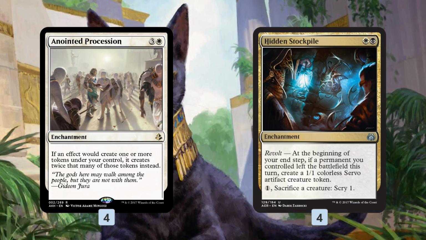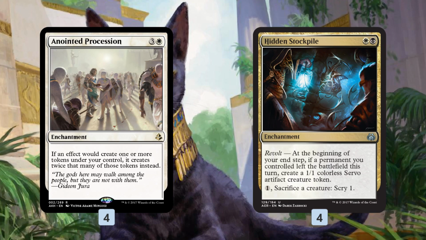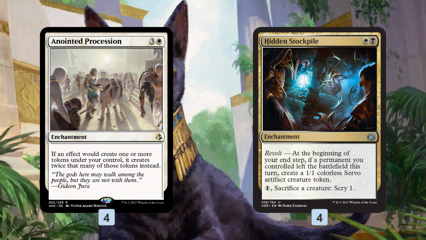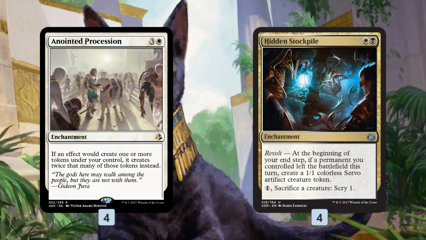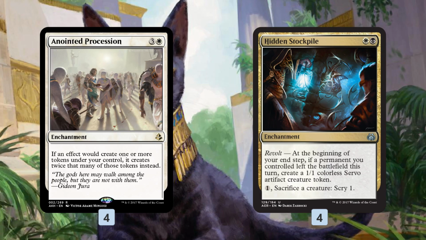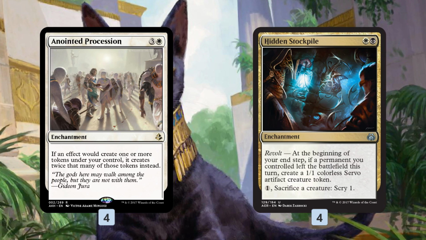You also get to scry when you sack something, which lets you cycle through your deck, get useless lands out of the way, find more action. What we want to get to, though, is Hidden Stockpile, or even more than one Hidden Stockpile, with Anointed Procession, or more than one Anointed Procession. If we have one Hidden Stockpile and one Anointed Procession, we can sack our servo to Hidden Stockpile, scry, improve our draw for the next turn, and then at our end step, we're going to get 2 servos. Then the next turn, we can do the same thing, sack, scry, and then we get 2 more servos. So it just spirals out of control.